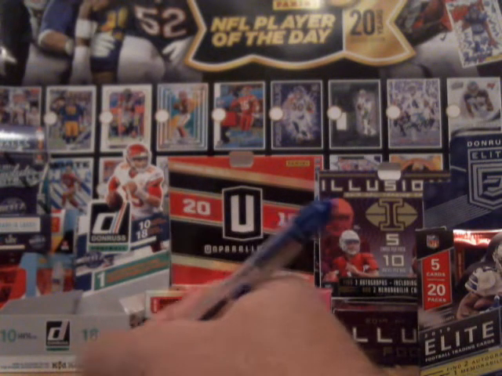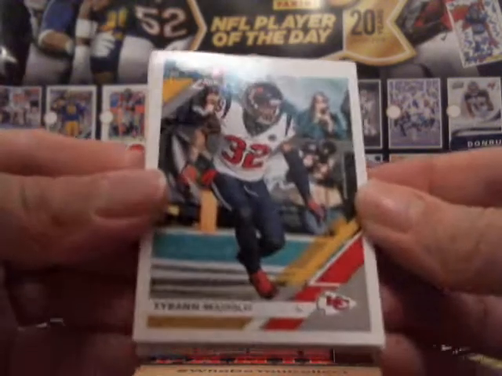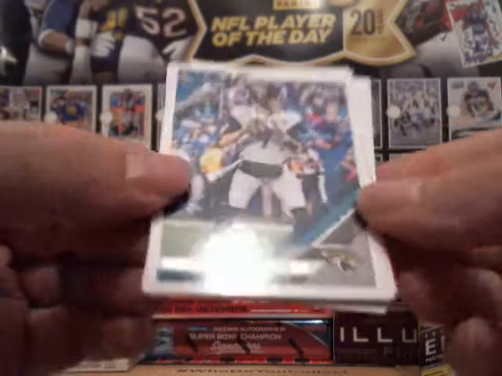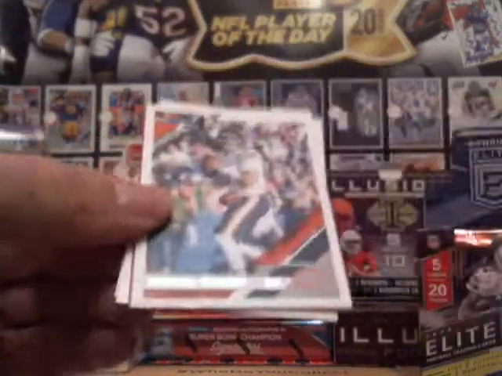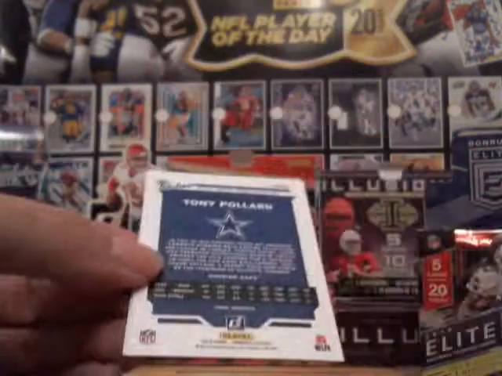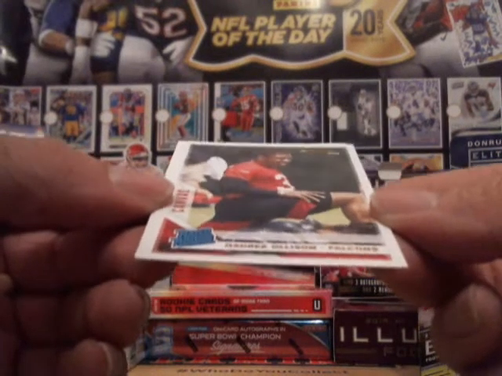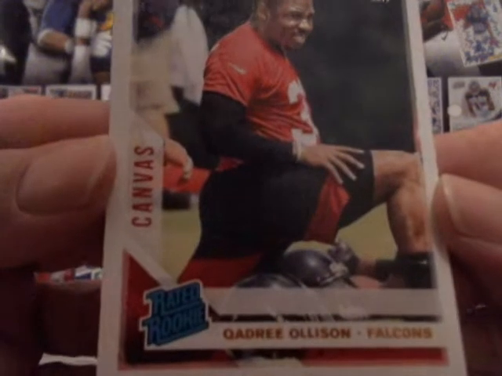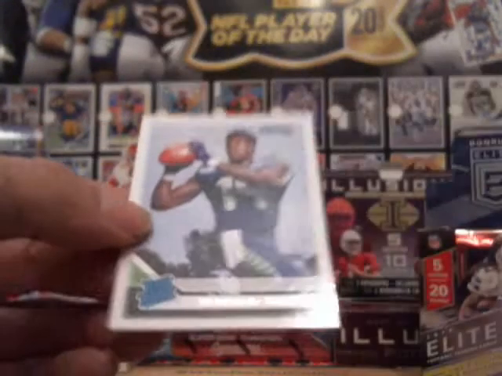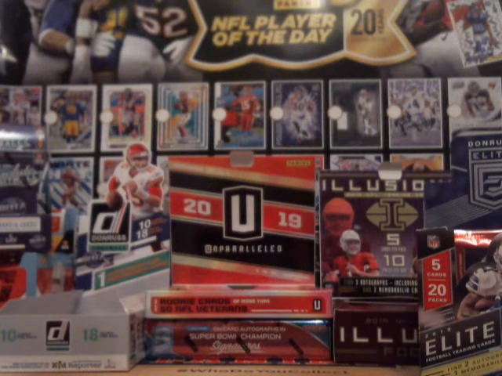Next up is Danny. Danny's going for a Donruss. So back to this box for the Donruss. We have Tyrann Mathieu, Jimmy Graham, Dean Westbrook, Nick Foles, DeForest Buckner, Mitchell Trubisky, with a Drew Lock Red Border Press Proof rookie. And for the Cowboys, Tony Pollard, the rookie insert. And we've got a Calvin Ridley for the Falcons. That is a Canvas rookie parallel. And finally, DK Metcalf for the Seahawks. And that was a Donruss pack for Danny.